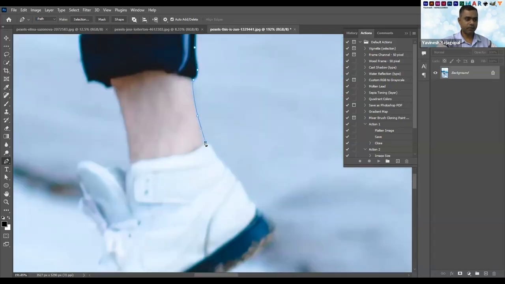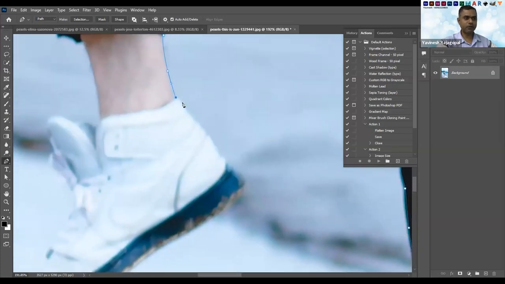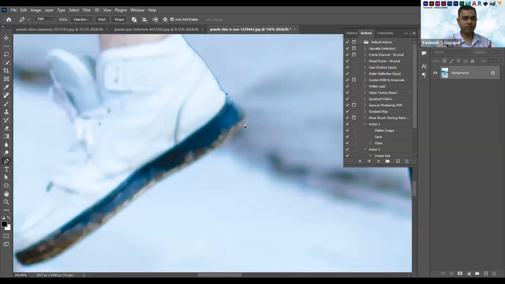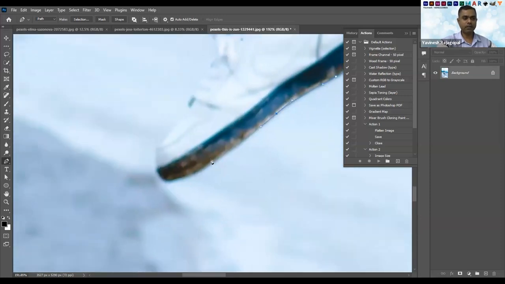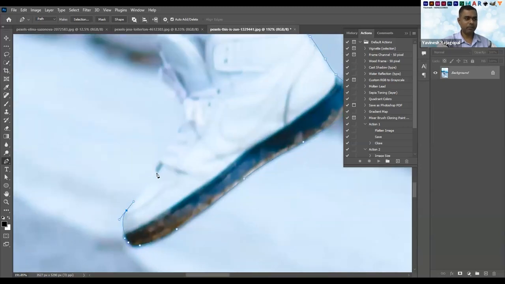In this image, some of the part is blurry. That's why when you use your object selection tool, the selection is not perfect. If you have a very high resolution image, then the selection will be much better. Some parts are not in focus. It should be in focus and high resolution, then it's easier for you to use the object selection tool and the quick selection tool. But usually in the industry, people prefer to use the pen tool.